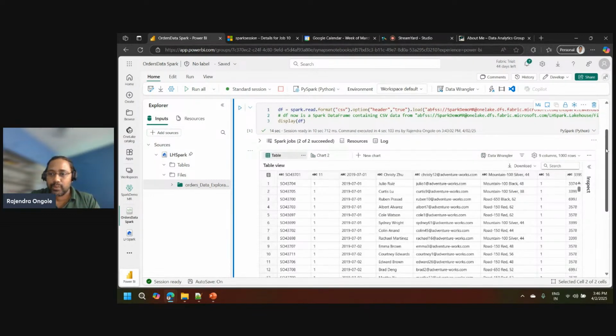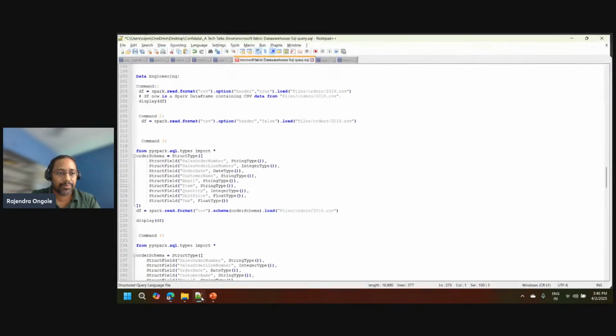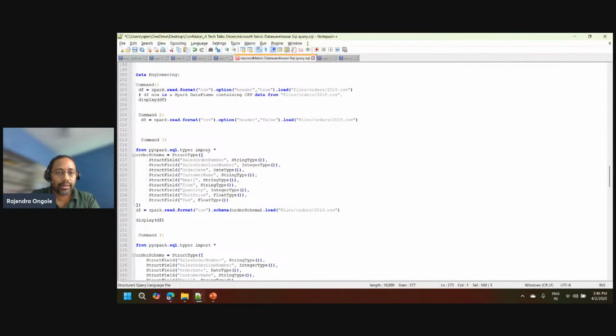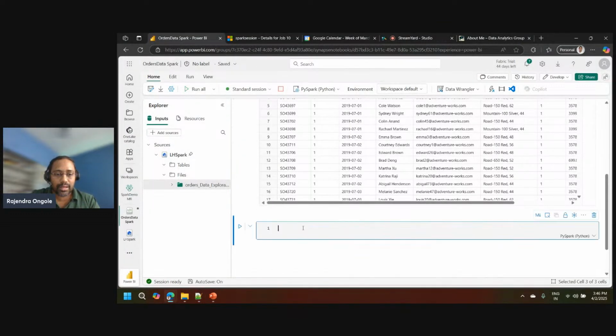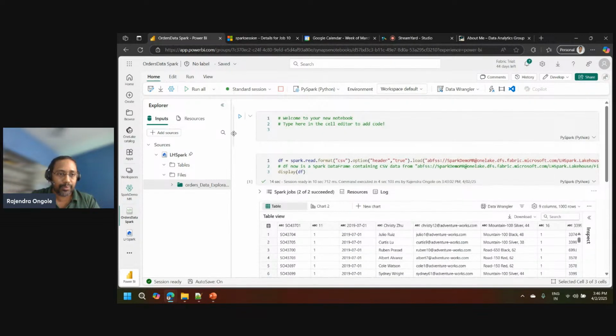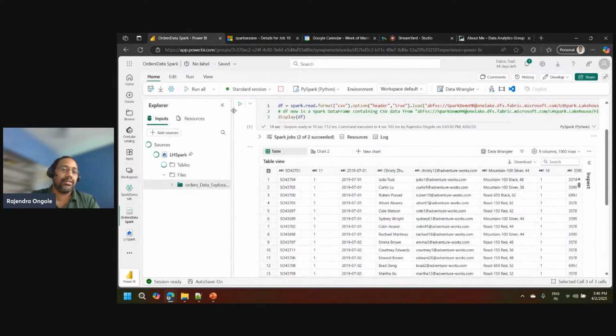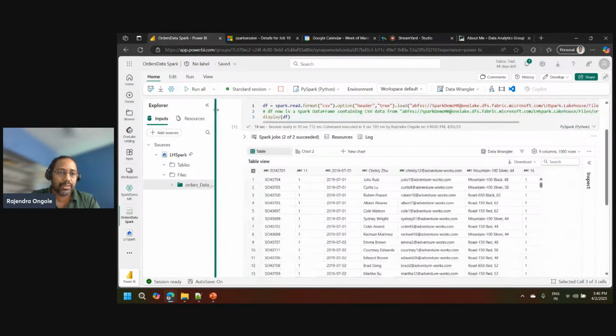So let's try to write some table structure, which I have already prepared. Let me copy this. And one more important thing: currently, see here, only one particular table, that is the 2019 data, we have imported. So I want to import all the remaining ones, like the 2020 information too. This is only for 2019 stats. So how are we going to navigate or enable the other CSV files? Let me showcase that.